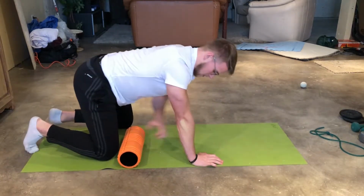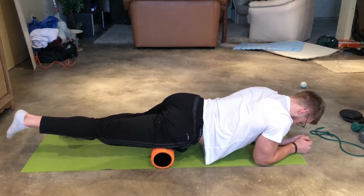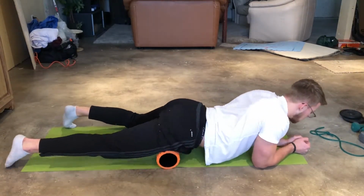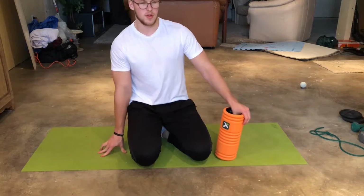All right, and then upper quad. All right, so that's the majority of what I do for lower body.